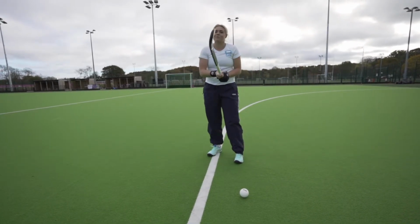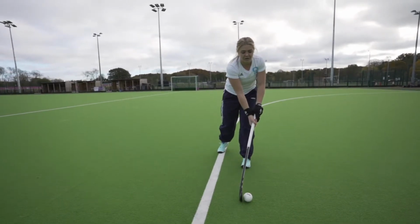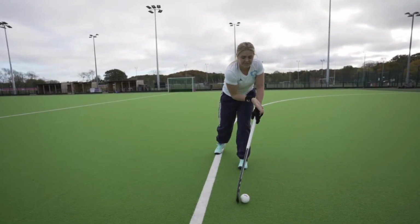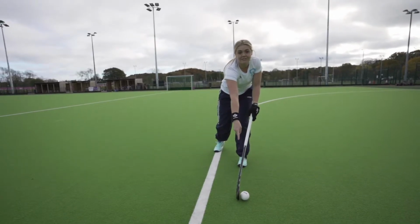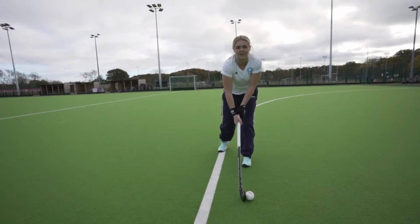Now, depending on what stick you actually use, okay, mine's got a wee bit of a bend. I have to make contact with the ball here, because you can see my stick is a bit angled, but that means it's actually flat. However, if you've got a straighter stick, your grip's going to be behind you.